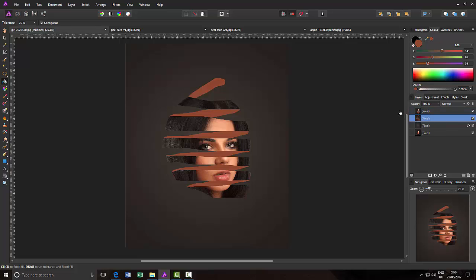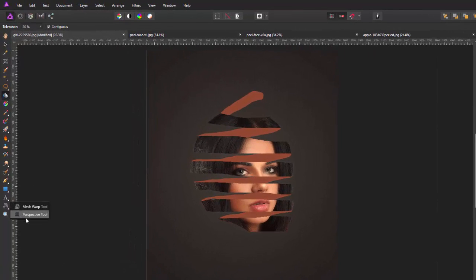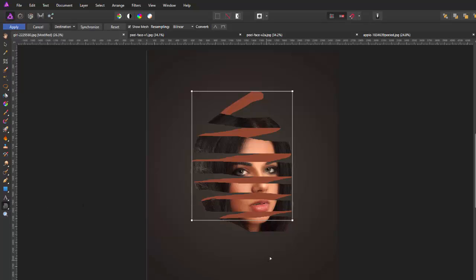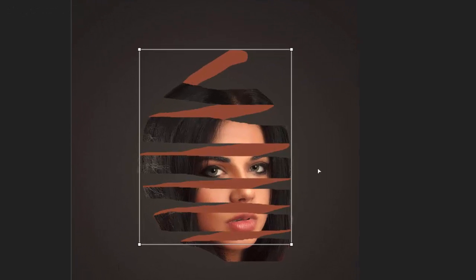Right, now what we can do now is, if you come to the Meshwalk tool, which is in the same menu as the perspective tool, when you click on that, it will put a white bounding box around this.